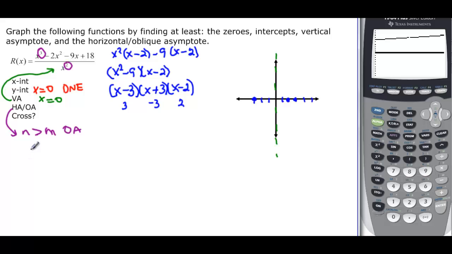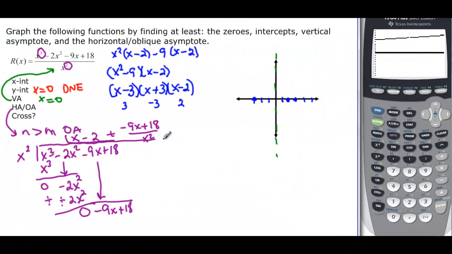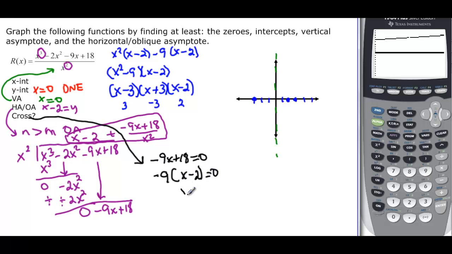So we have to do long division to be able to find out what that is. So x squared on the outside, x cubed minus 2x squared, that's a cube, minus 9x plus 18. And if you want to pause right now, you could do that division. I will give you the final answer in just a moment. We end up with x minus 2 plus that negative 9x plus 18. So our horizontal asymptote is going to be at x minus 2, is what y is equal to. And when we talk about does it cross, what we're really going to do is say negative 9x plus 18. I want to find the 0. Remember, we used just the quotient to factor out a negative 9, and you've got x minus 2 equals 0. So x is going to be equal to 2. So it will cross at x equal 2.